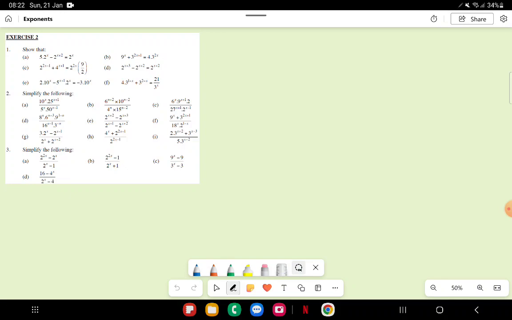So our first question is going to be this. So this is the set that we're doing. So let's start with this B. This is following example number 3, where they're asking us to show that the left hand side is equal to the right hand side. So what you're going to do is you're going to split them up, and we're going to start with the left hand side over here.